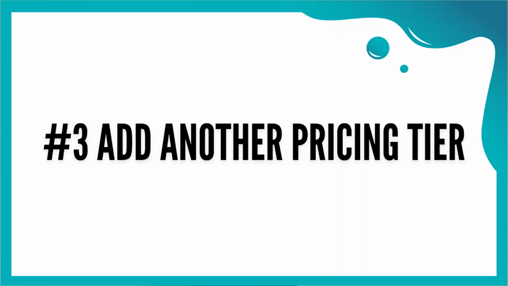So maintenance mode plan, really simple, really easy way to make a little bit more money, but mostly to keep your customers long term. So tactic number 3 is to add another pricing tier. Now, I first learned about this tactic from one of our StartupSauce community members. He gave a workshop and he kind of talked us through this tactic. I'd never heard of it before or seen it on any blog posts or YouTube videos or anything like that. So the tactic works as follows. Let's say you've got 3 different pricing tiers, and you notice that a lot of people are using your top most expensive pricing tier. Well, in that case, you just add another one that's a bit more expensive that allows them a bit more usage.